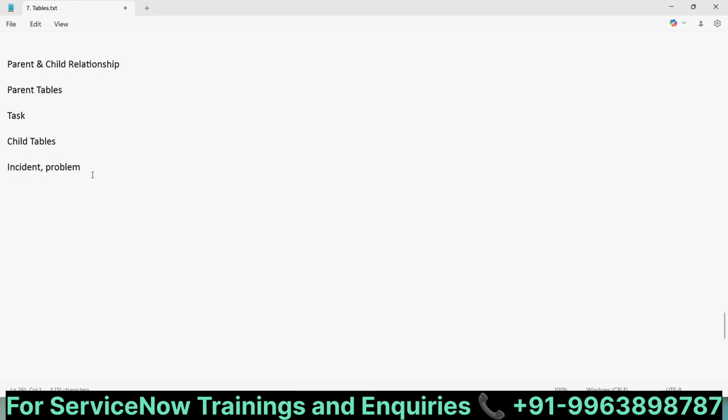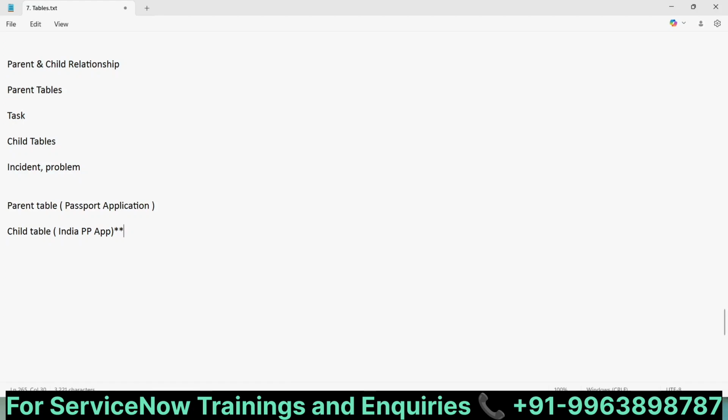Here we'll create two tables for demo. Let's see how it will be. Let's make it the parent table. We already have a table called passport application. Make it the parent, and the child table will be India passport application app. It's my child table. I want to create it right now.